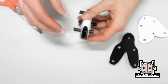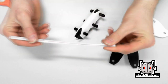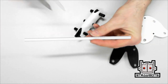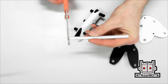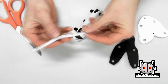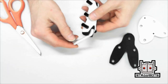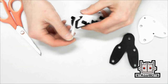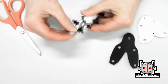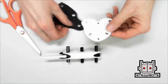Okay, at this point, you're going to take your bendy straw and you're going to keep the top half of it, and you're going to trim the straw so that you have about the equal amount on the bottom half. And you can put that in the top. This is starting the knee joint. Okay, we'll set that aside for a second. We're going to move on to the top half of the leg.